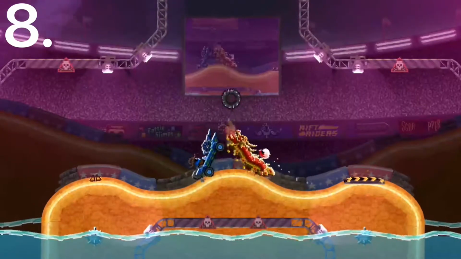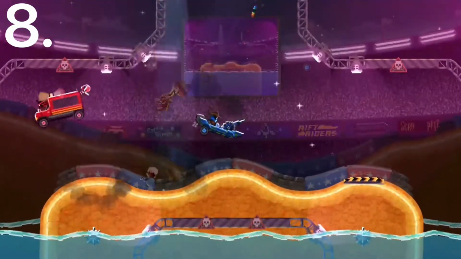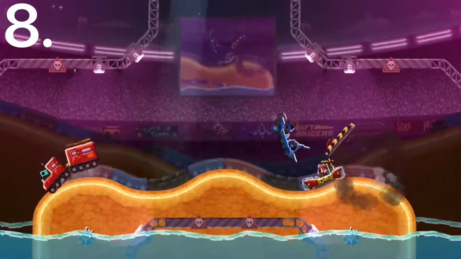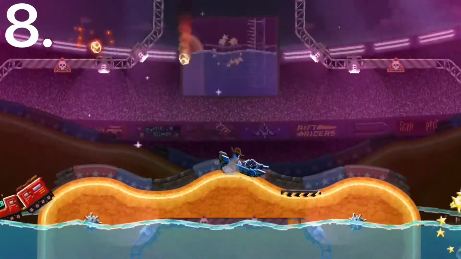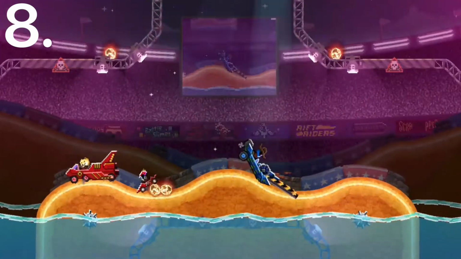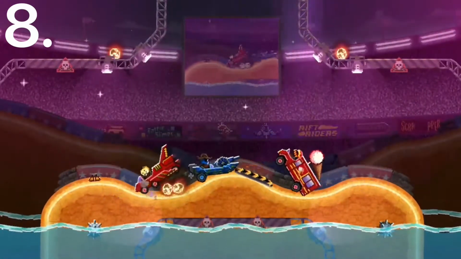Number 8 is the Gunboat. This car has an insane missile launcher on the front, though it does sometimes knock your tires off. But mostly it just knocks the other car's tires off. The car itself has really good front protection. Its back protection is not that great, but its main aspect is just the gun.